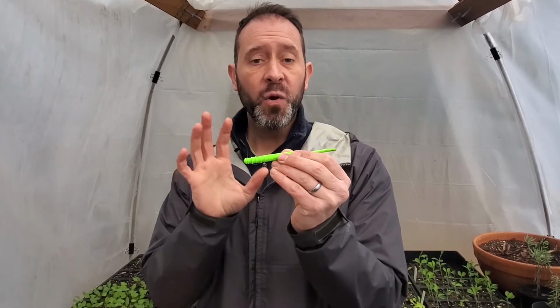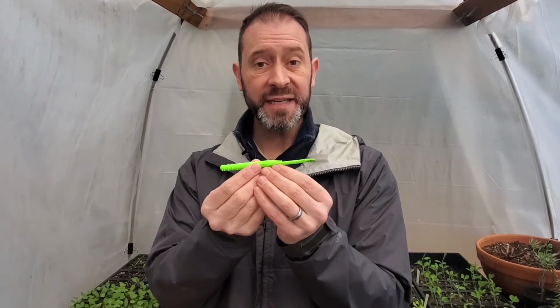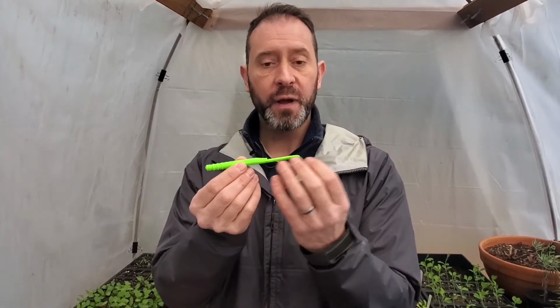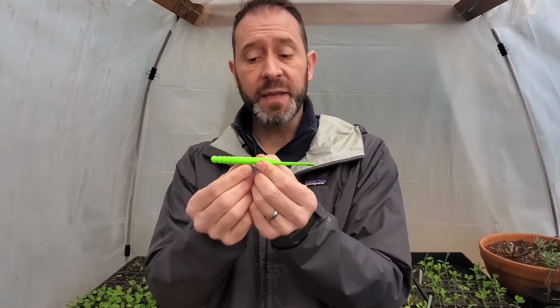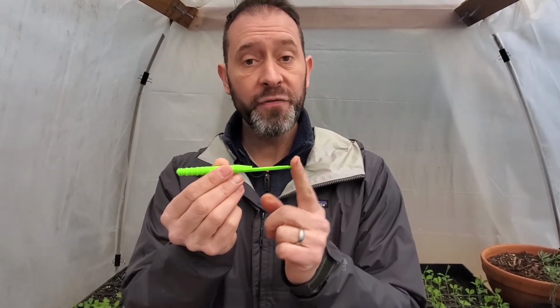But then we also needed something that we could actually transplant and thin our seedlings out with, that we could use in one tool. We didn't want to buy a separate tool for that. That's more money, right? Well, we developed this. We developed the Little Dibby. It's a seed planter and a seed transplanter or thinner.